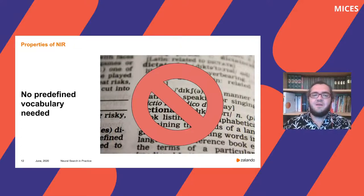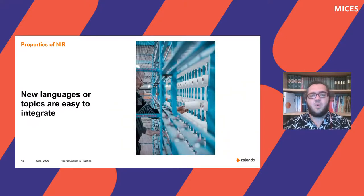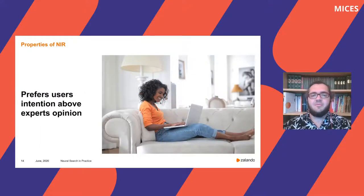Another great advantage is that you can answer queries for vocabulary that you never hand-curated. In the fashion domain, new trends and styles come up quite frequently, and always retagging the whole assortment is not possible. Another example is answering queries for brands we don't have in our assortment — our neural search system allows us to show brands with similar properties directly to the user. When we increase the scope of our neural search to a new language, it can directly benefit from already existing ones. For example, we don't have too much traffic in Swedish, but the neural search system used insights from German click data and fine-tuned the results for Swedish. Finally, users might have a quite different view on queries than experts, especially for vague terms like vintage, boho, or shiny. Having experts create data might lead to one-dimensional results that don't leverage the variety of our assortment.